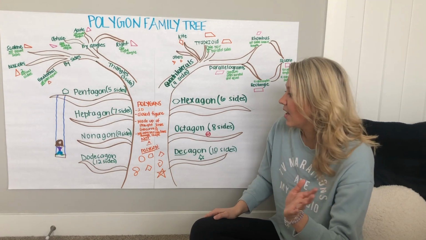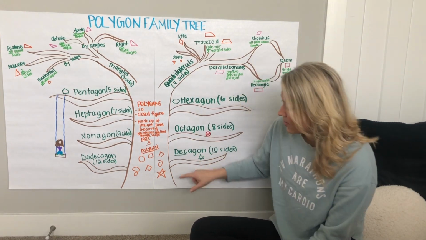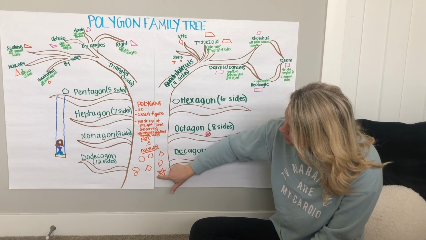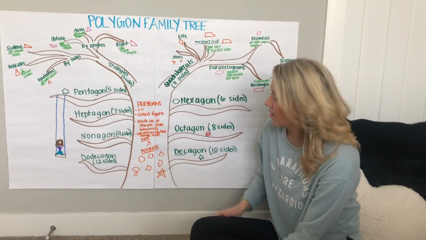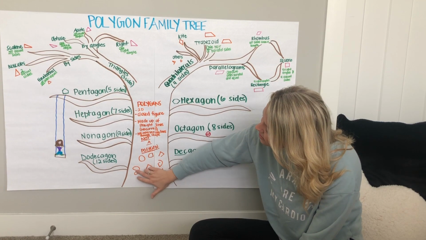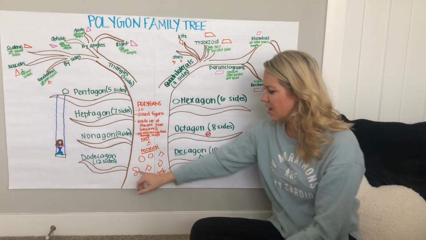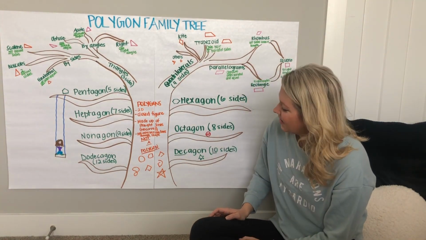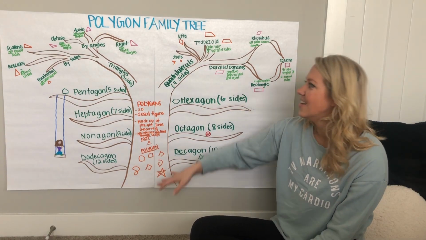And then finally, you cannot have intersecting lines through the shape. So for example, this star with its intersecting lines, these lines are intersecting with each other, making crosses. That's not a polygon. This figure 8 here is not a polygon because its lines are crossing in the middle of the shape. And it's also made of curves, so it wouldn't be a polygon in the first place. So I think I've gone through all these examples of what a polygon is not.